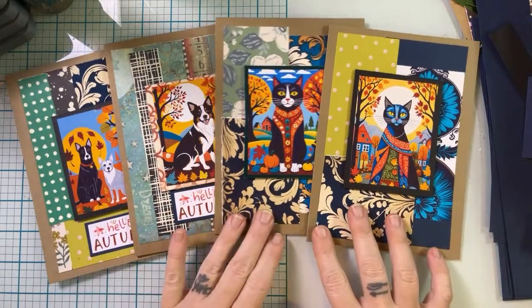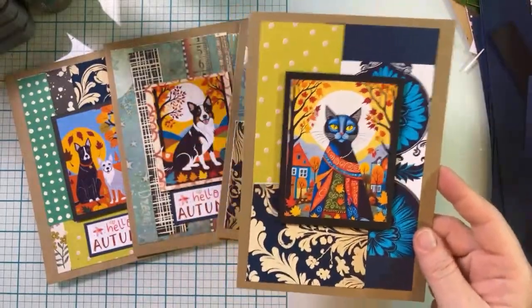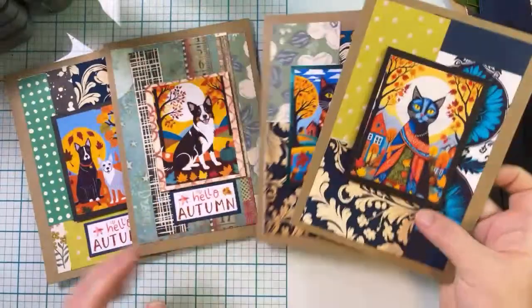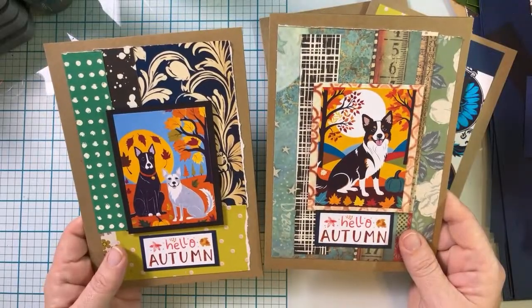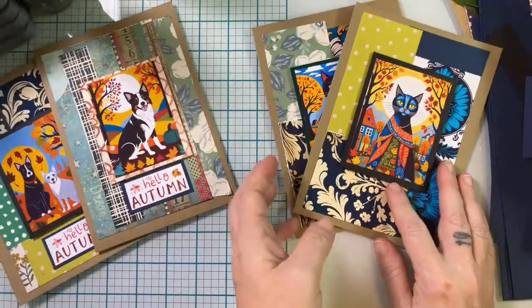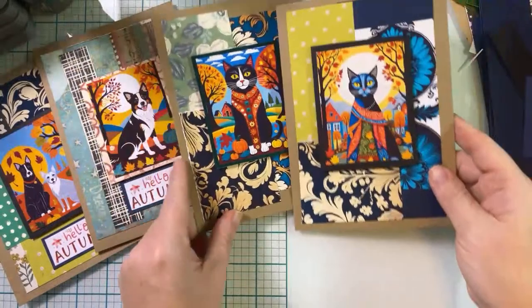These are the 4 cards we made, and I showed a little bit of a haul in the beginning for foiling. Now I have 4 more cards that I can put in physical orders. Yay. And I love them. I love the scrappiness. Scrappy dogs, scrappy cards. Quilty cats, quilty cards. I can't call the cat Scrappy.